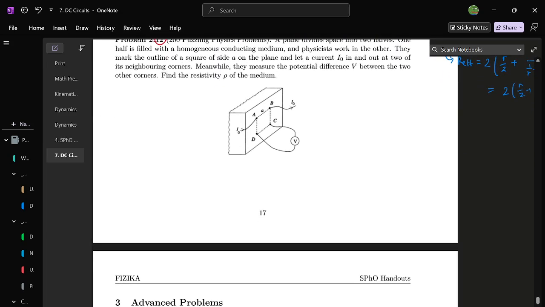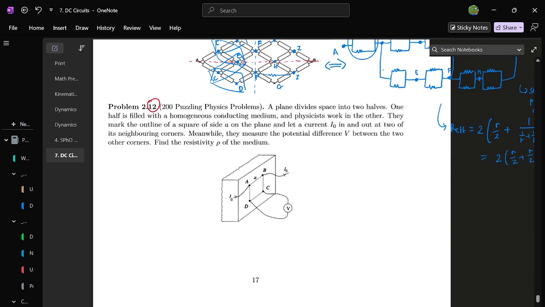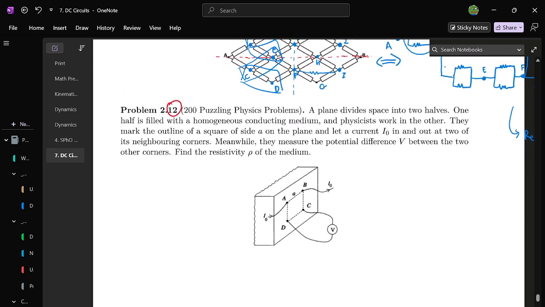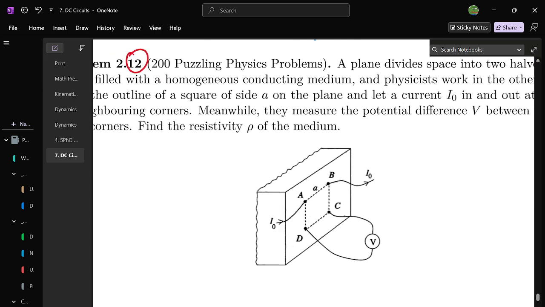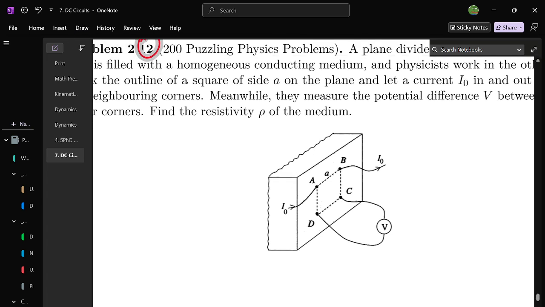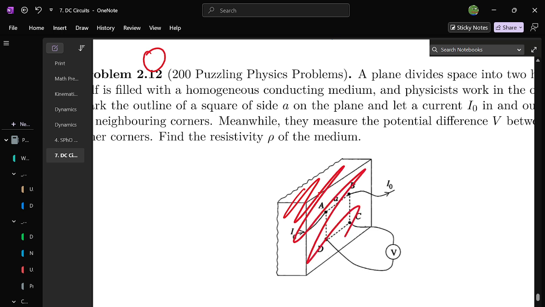Okay. We will then discuss the other problem. This is arguably more interesting because it's for once not a resistor problem. So this one, the physical situation is that you have a space here in which current can flow. Current flows in this space, and you inject a current of I naught into A, extract a current of I naught from B. You want to find the potential difference.